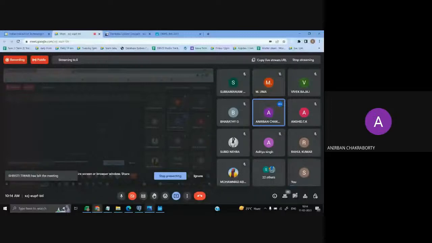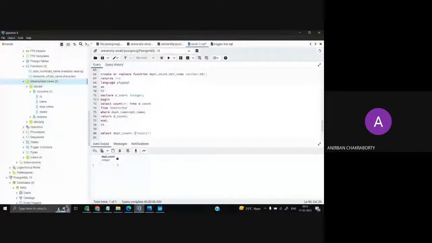So my question was that department underscore name, the argument that we are passing, where was it coming from? So I got the answer that it is coming from the relation instructor, where department underscore name is an attribute having one particular value, say history, in one of the attribute values. That is what I was trying to clarify. Correct. Thank you. Clear.